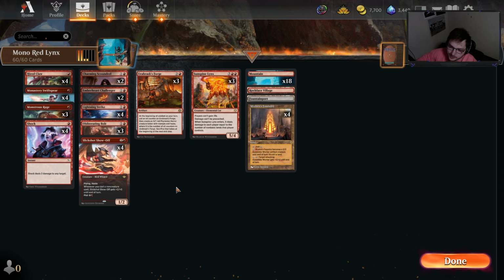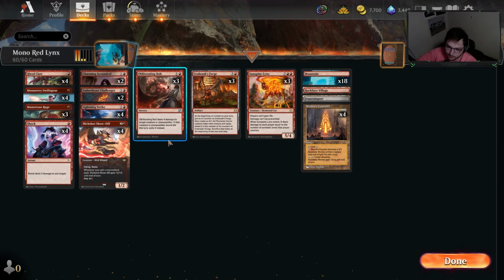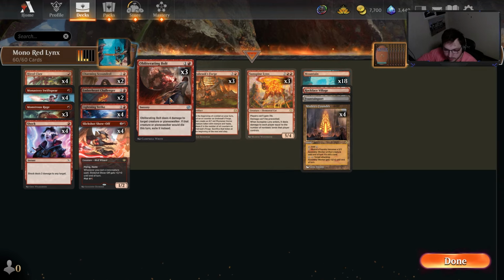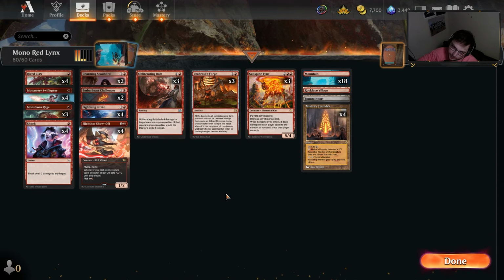The only thing I'll say is that Obliterating Bolt is definitely the most questionable card because it is a sorcery speed card, but at the same time, it does exile and it hits probably the highest we can get, especially in red. And maybe having only three Monstrous Rage is questionable in comparison to this. But yeah, it worked out well. Urabrask Forge is always good. We do play quite a bit of lands. We're on 24. And best of one, you could probably cut one or two of those.